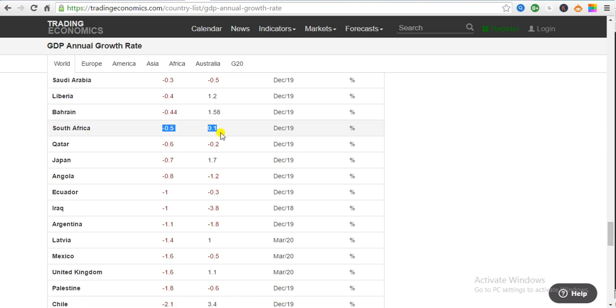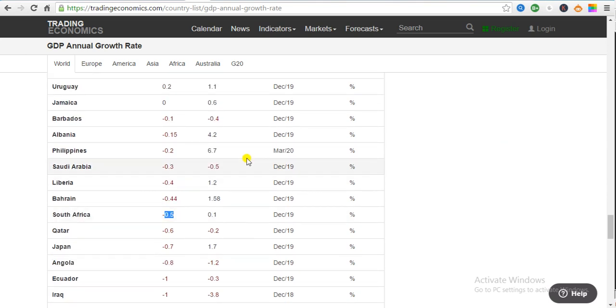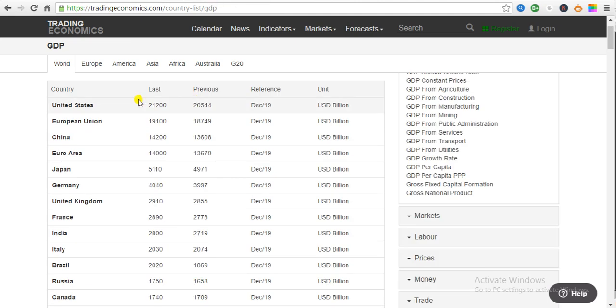And South Africa has been negative, and this is due to the power cuts, less production, 0.5. It's not a deep drop, but it's a drop, which is bad because it might continue, and it's not the only one. So this is something to consider. Philippines growing pretty quickly, but right now, because of what's happening in the world, it's not. So this is another one to watch. All right, let's move on to the next.